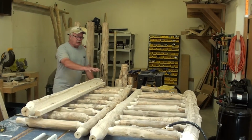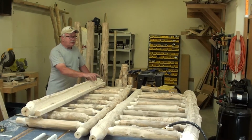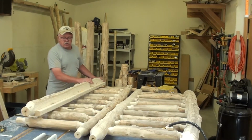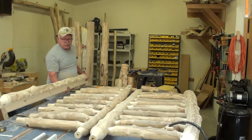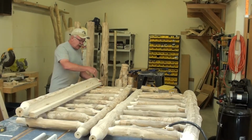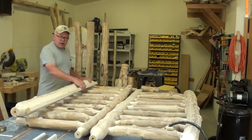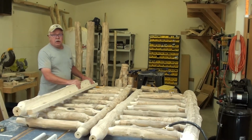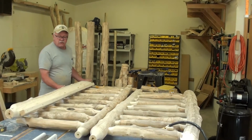So as you can see, I've got the top two sections pretty well laid out, and today I'm going to show you a few things: how I put tenons on the bigger logs, and most especially this log, which is going to be the bottom of the safety rail for the upper bunk. In order to put a mattress on it, I had to get a flat section on the log so that I could mount this half of a 2x4 onto it, which will hold up a piece of plywood that will eventually hold up the mattress. So in order to get this flat spot, I had to make a sawmill.